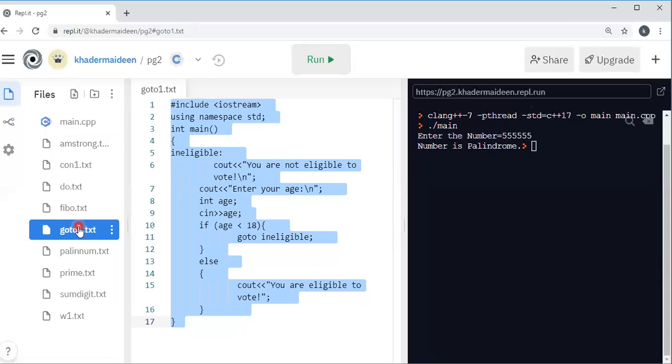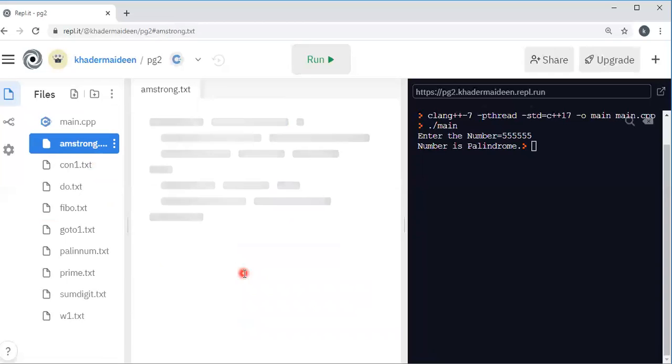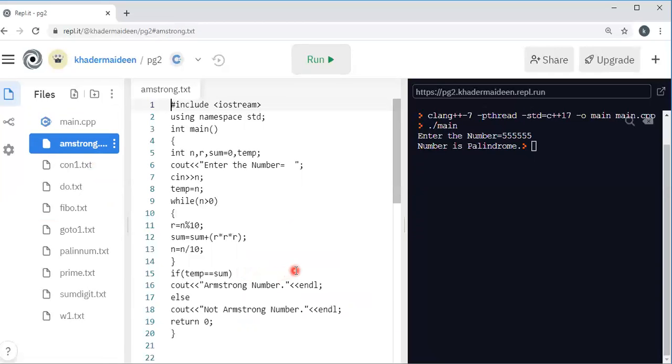So this is the goto program. Those statements we have already seen. Then Armstrong number. This program let me see in the next class.